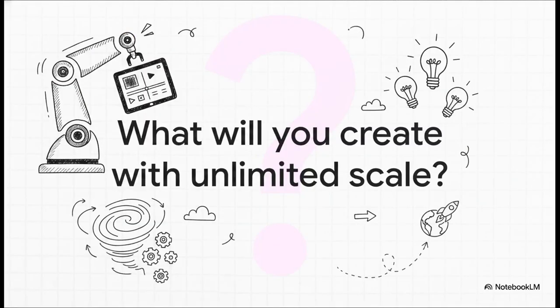So I'll leave you with this final thought. With all that mind-numbing manual labor finally out of the way, what are you going to create with truly unlimited scale? AutoMeta kills the bottleneck, it drops the watermark, and it does the organizing for you. The only limitation left is your own creativity.